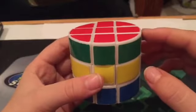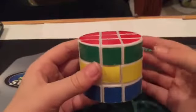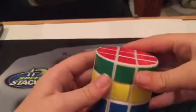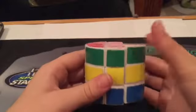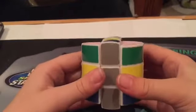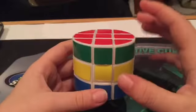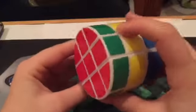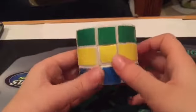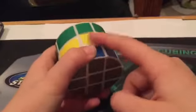Here's where the extras come into play. There's another move. It's called an M. An M is when you move this middle layer down like that. And an M prime is when you do the opposite, that. We'll be using this to flip this center. There's an algorithm that flips these two centers 90 degrees clockwise. So you might have to do this more than once. Just keep on repeating it till you have all of them smooth right here, but we don't.